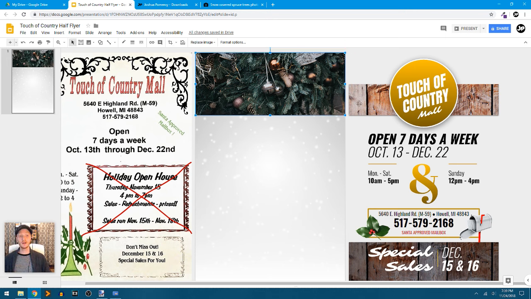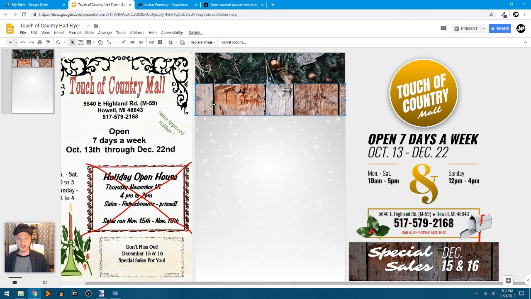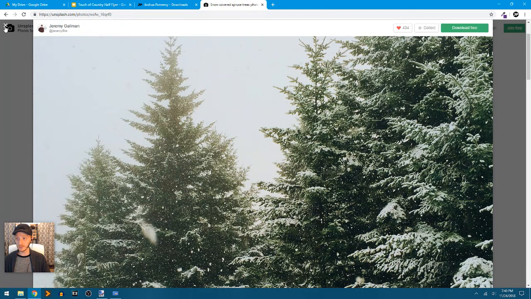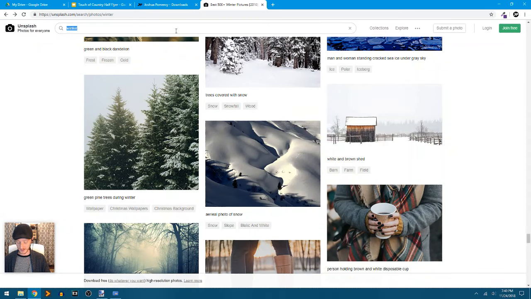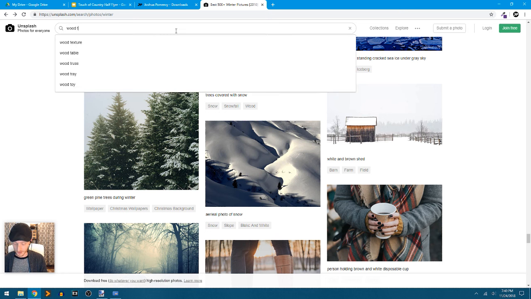And I wanted to have some contrast visually that sort of changed in texture and color. So I also just did a search back on Unsplash for wood pattern or wood grain, wood texture.